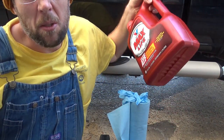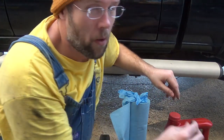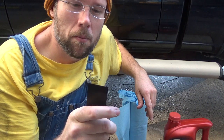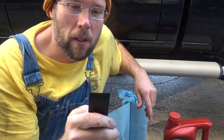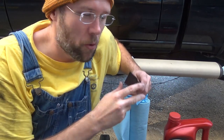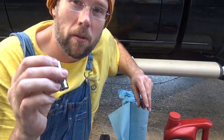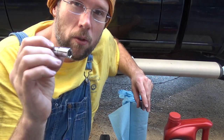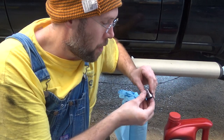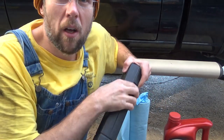Going to need some transmission fluid. Going to need a plastic putty knife or spatula, just in case there's any of the old gasket that sticks to your pan base. Going to need a 10 millimeter socket. I'm using a long shank. 19 millimeter for your drain plug. Torque wrench.